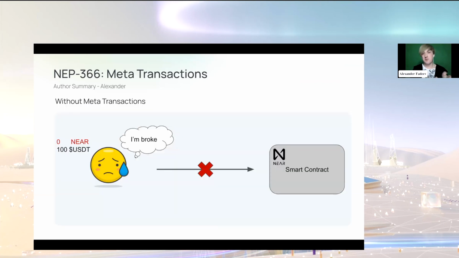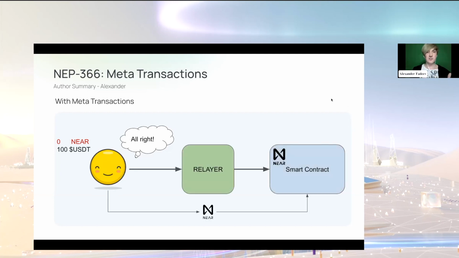So there is an oversimplified problem statement. What happens if a user doesn't have native NEAR coin? Such a user is kind of fully limited. The user is not able to do anything. The user is just doomed to find anybody to get a little bit of native money to continue its own stuff, its own work. And on the next slide, having meta transactions, the user is more happy, right?